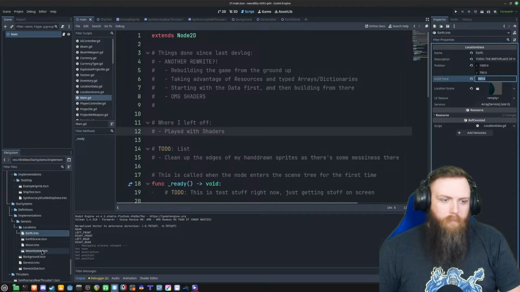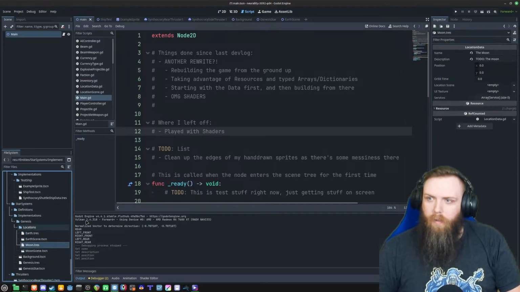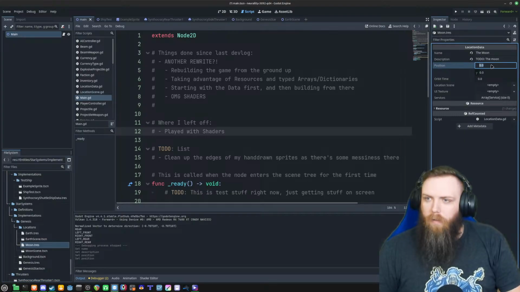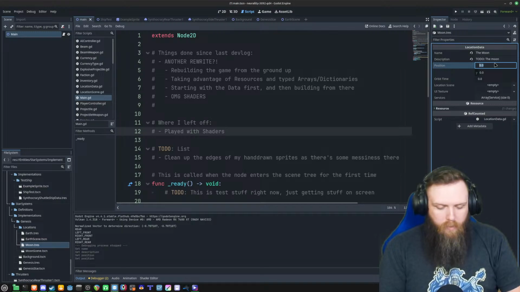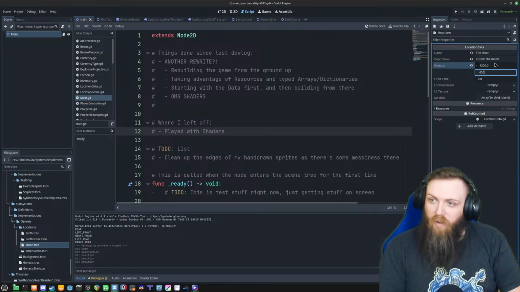We'll put that out there. So moon. Position, we'll put this one to be 1300 and 650. How about that?